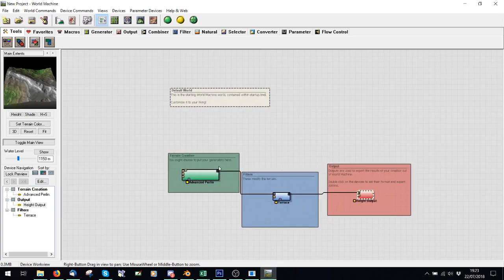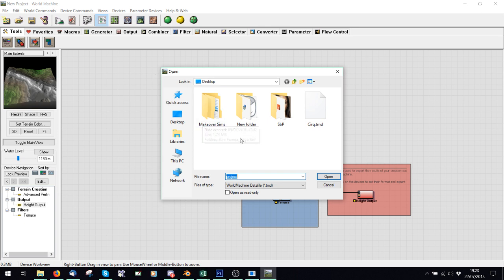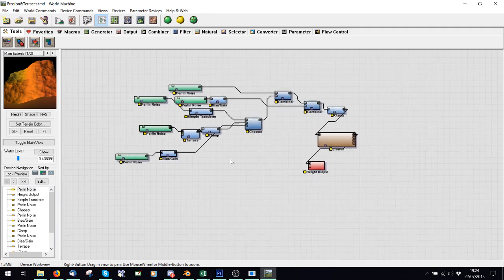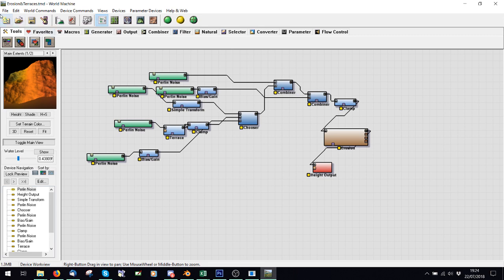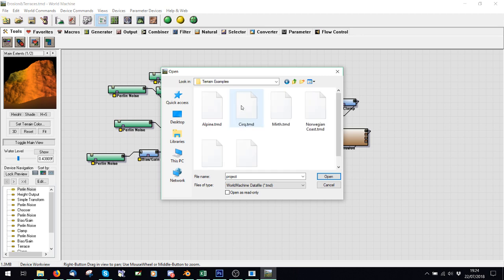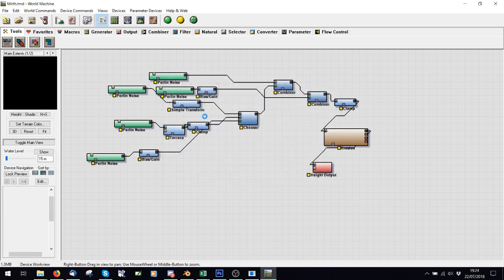Right, you'll see this. And a couple of people have actually already made presets. So I'm just going to open, and I will try and figure out where the presets are that I have. Terrain examples. You can find terrain examples. Let's just open random terrain examples. This was not actually what I wanted. Someone actually made, here we go, terrain examples that I can also share, for example, my Mirth one.